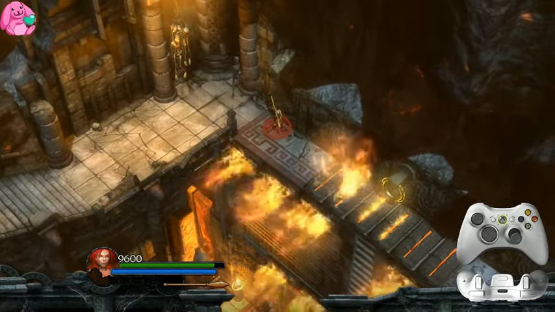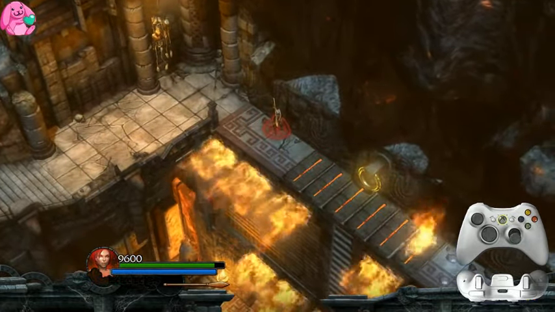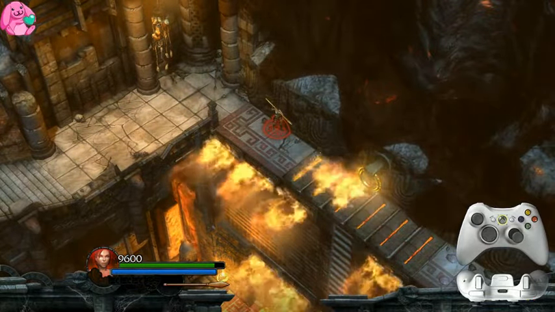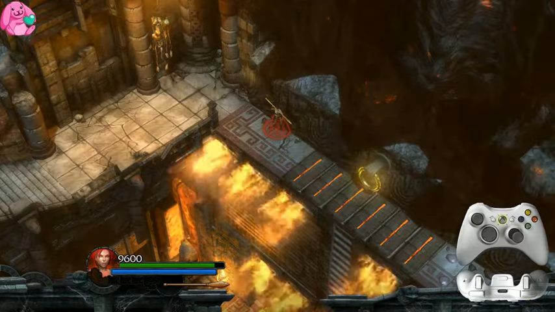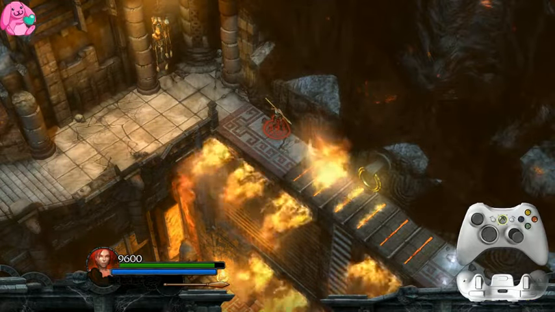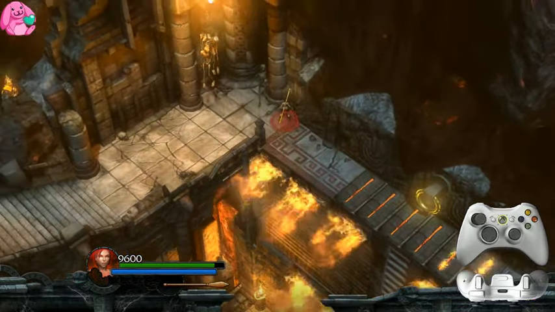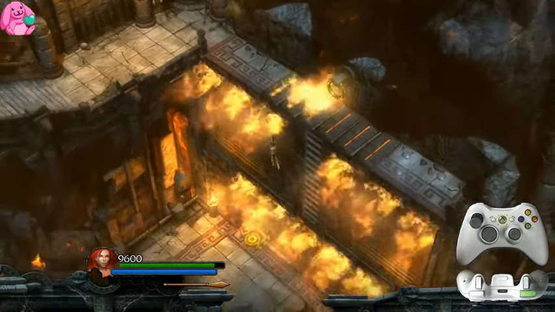Alright, so this jump may be a little tricky initially. You're gonna jump, and you're gonna get about halfway, a little more than that maybe, and you're gonna just throw out your grapple, and she'll grapple this ring. And you're just gonna hope to not die. Yay. So you go, wee!